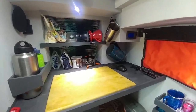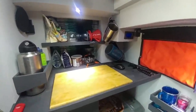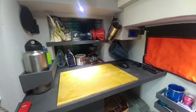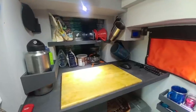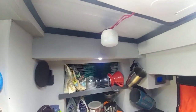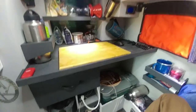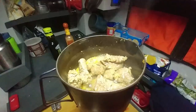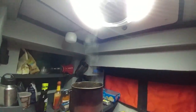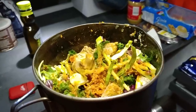I said in my first fan video that I didn't want to cook in here because I didn't want to deal with dishes, but now that I have a vent and now that I've been eating basically the same thing for the past five months, it's nice to be able to cook a meal in here — and it's also something to do to keep myself busy. But it also introduced a new problem: if I cook over here most of the steam will go up into that corner and not get sucked out, so I need to build some kind of pull-out drawer that I can cook on top of so all the steam can go directly out the vent.